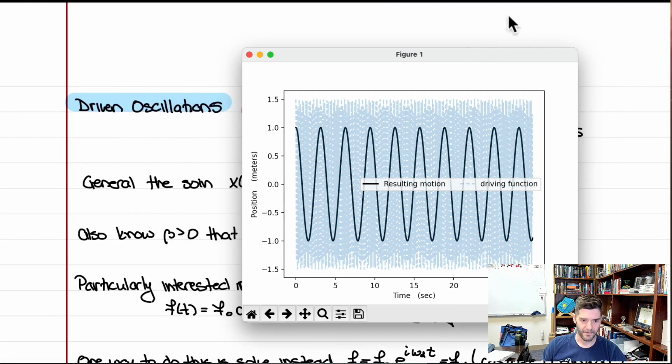All right, the driving function essentially is always working with you, and it's always working against you at random spots. And so essentially it's kind of canceling itself out, and it looks like you're getting something that looks more or less like it's back to being simple harmonic motion with some slight deviations, right? These kind of curve up and down ever so slightly. But essentially, the driving force is kind of random noise acting on the object.